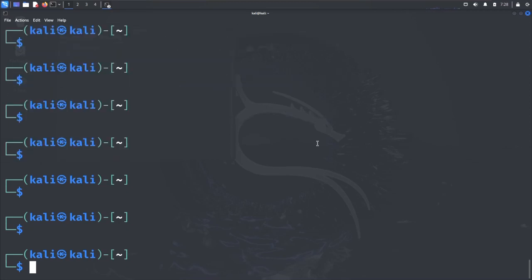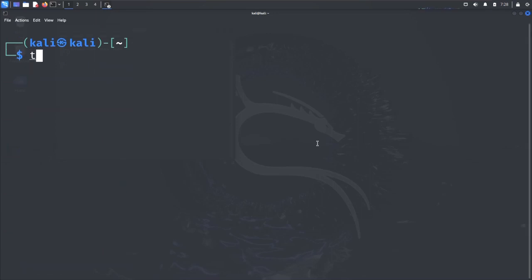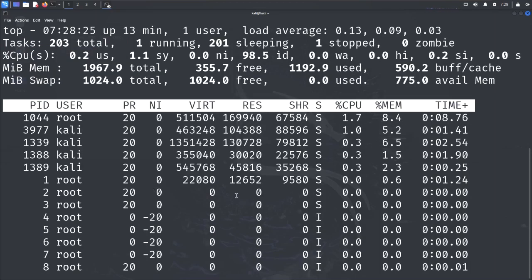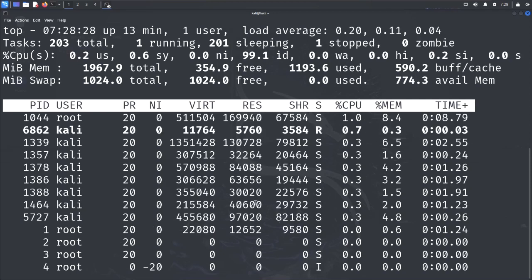Now let me tell you the top command. Let me clear this. If I run top, it shows the top processes which are utilizing high resources on my system. If I hit enter on top, these are the processes utilizing my resources.